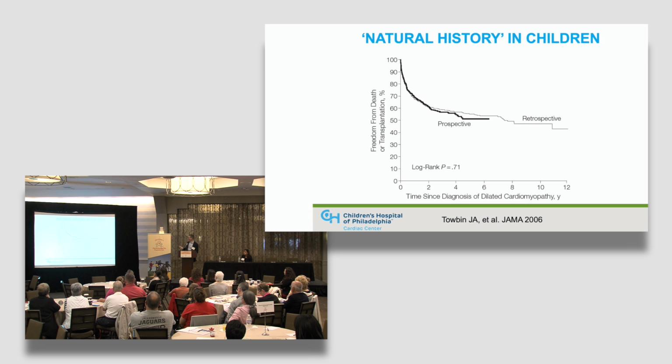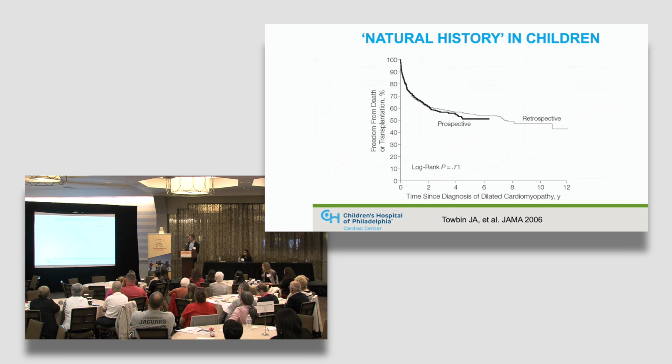Well, that's not the case with children. The risk is all up front, by and large. So in the first 2 years after the diagnosis, it's very severe. In fact, half of these children passed away or underwent heart transplantation, which is not good at all. But the good news is if they can survive past that time period, well, then actually very few children die or undergo a heart transplant. So that natural history in children is very, very different than the natural history of adults. So how we think about the disease management, how we approach these patients is very, very different.